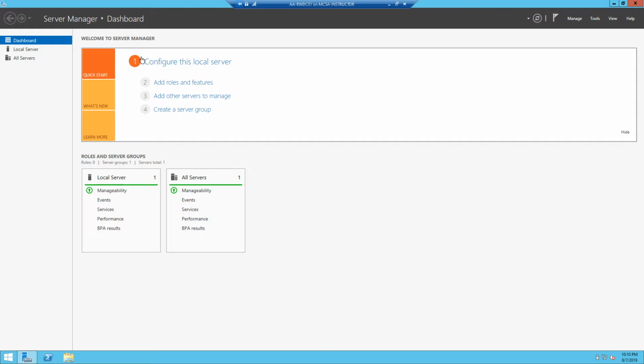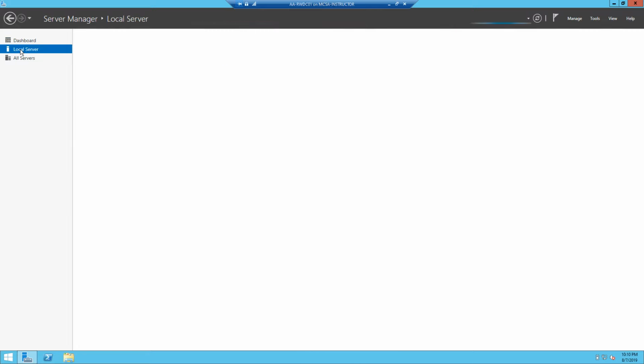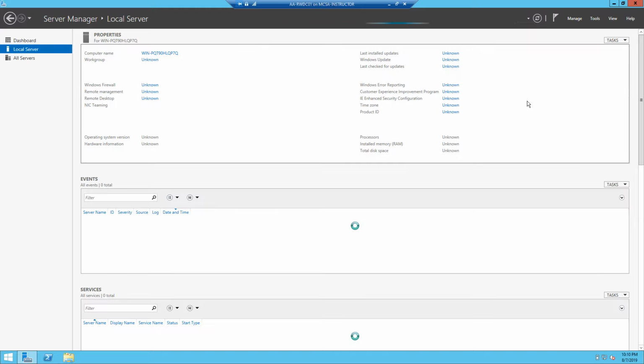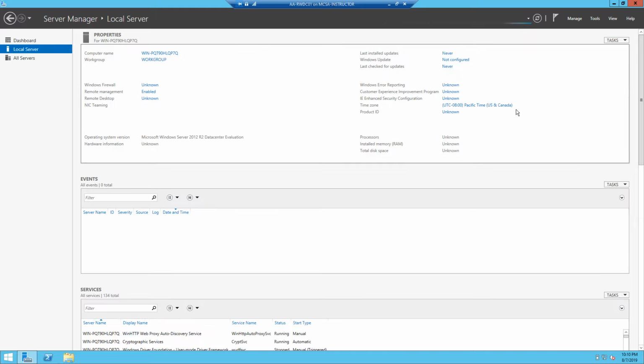And here's what we need to do. On the left-hand side, this is where I want you guys to start. Click on Local Server, guys. We're going to set up all the settings that that document has. All right, so the properties window over here is going to load. And it looks like it's just about, yep, it's fully loaded.